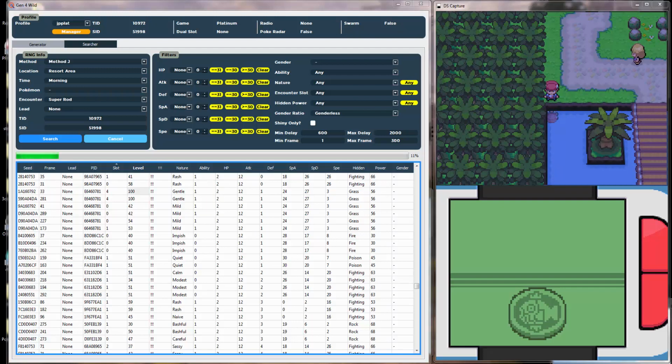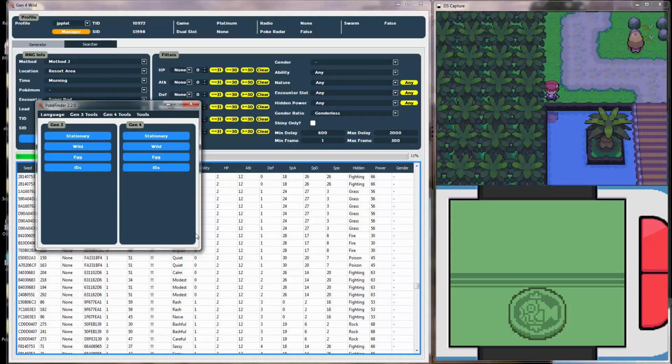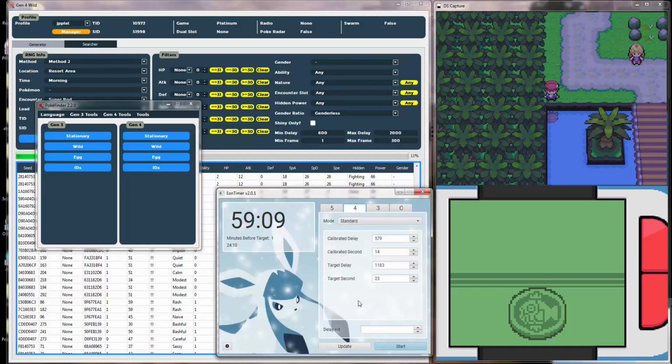Before we get started, out of game you're going to need a few things. You're going to need Pokefinder. You're also going to need Eon Timer, and that's actually it out of game. In game, you're going to need the Coin Flip app. You see it right there.